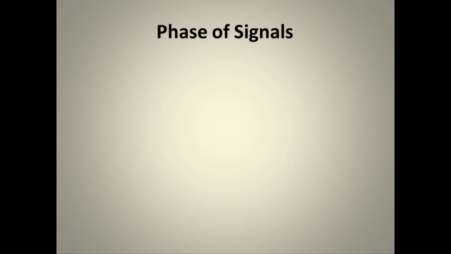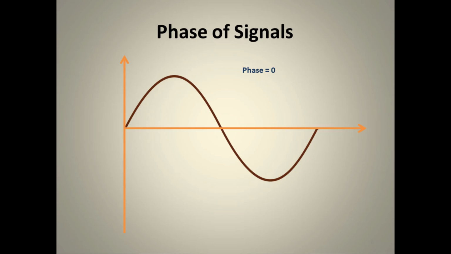Now next is PSK, phase shift keying. Before starting, we need to understand the concept of phase of the signals. This is a particular input signal, and we have another one. There is a phase shift of 0; these are two signals starting with the same phase. Now suppose we move this signal a little bit further. In this case there is a phase shift of 90 degrees, so the second signal is out of phase by 90 degrees. If we consider the entire wave, it consists of 360 degrees. Half of the wave is 180, and half of that half wave becomes 90.